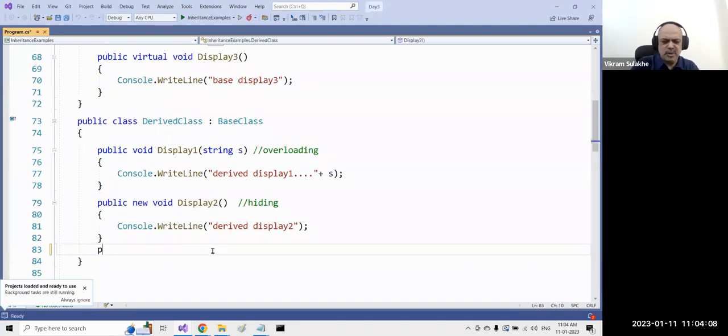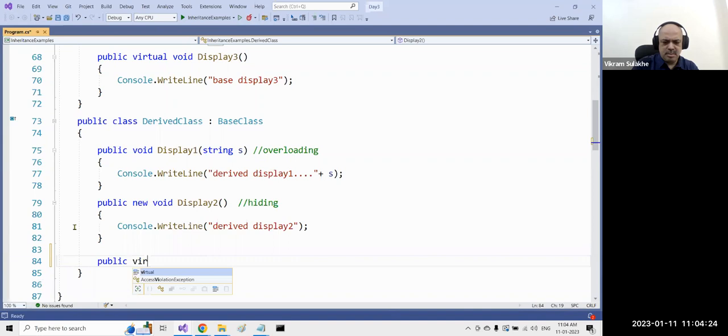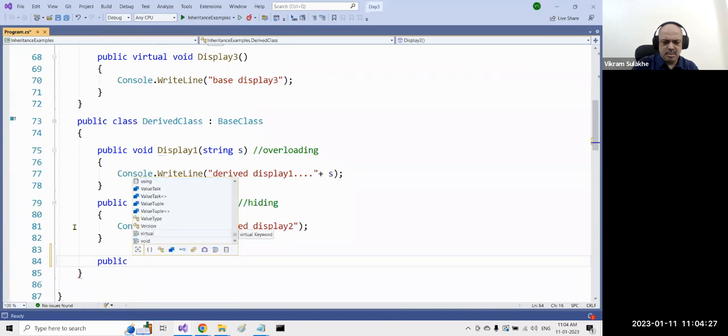So what I wanted to show you here was this public. This will show me starting IntelliSense. Oh, I typed out virtual, did I? Oh, that was my mistake. It was not Visual Studio. In the derived class, the keyword that you would use is override. My brain is fried.